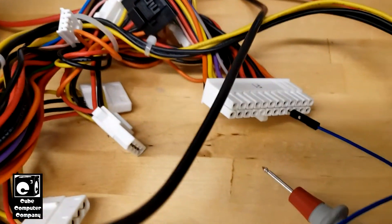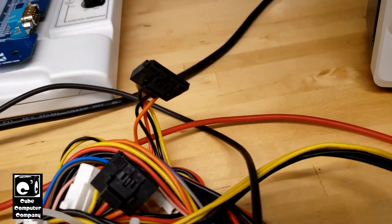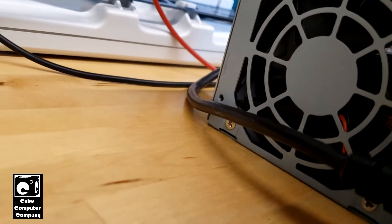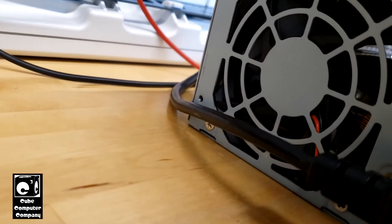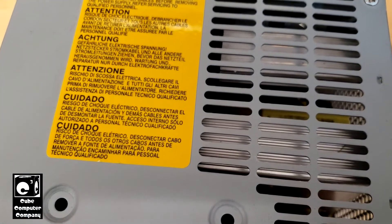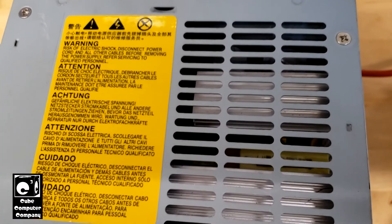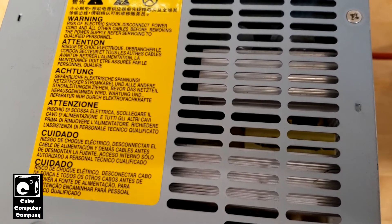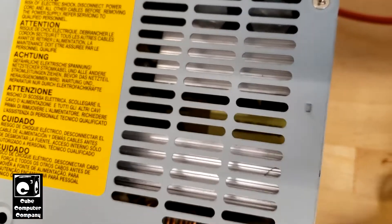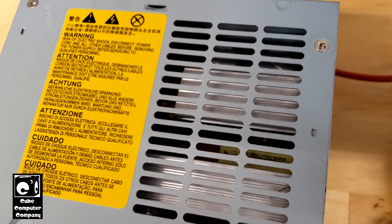Let's back-feed the 5-volt standby rail again, making sure the voltage is right. We're back-feeding the 5-volt standby. If we connect this to ground, the LED goes out, but the unit does not start. I don't think that means the power supply is bad. What I think it is — the auxiliary supply in this thing that provides 5-volt standby also provides a different rail to power the PWM chips, the supervisory and PWM controllers. I think those run off a different voltage supplied by the second transformer, the little one in there, which is controlled by that IC that runs the 5-volt standby. I think if that was working and supplying power, this unit would start.